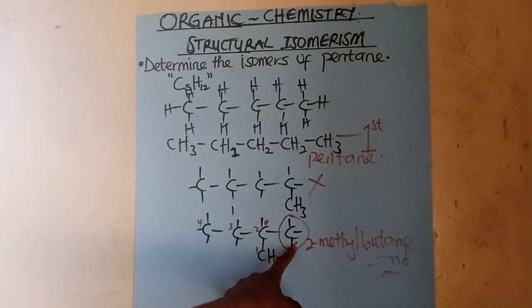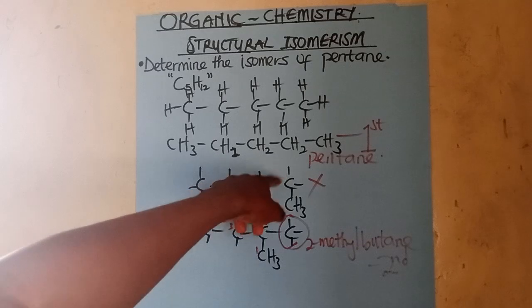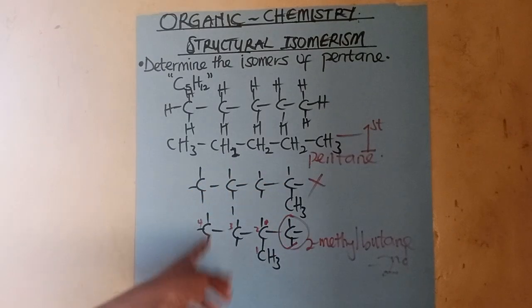Now I've put my substituent, I've put CH3 here, I've put CH3 here, I've put it here. Then if I should put it here again, it will still give me what? It will still give me this, which is what? Still pentane. I hope you are getting what I'm trying to say. Please, if you don't understand anything in this process, you can just ask a question in the comment box. Just type it there. I'll reply to your message.